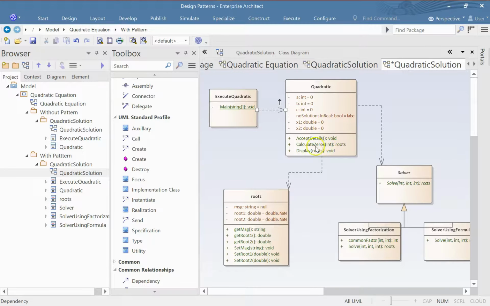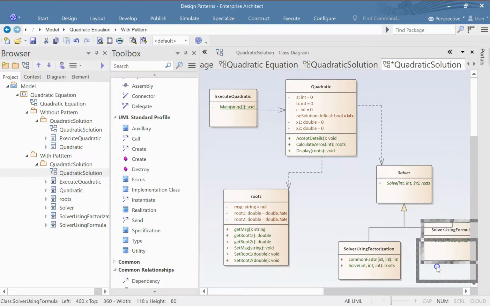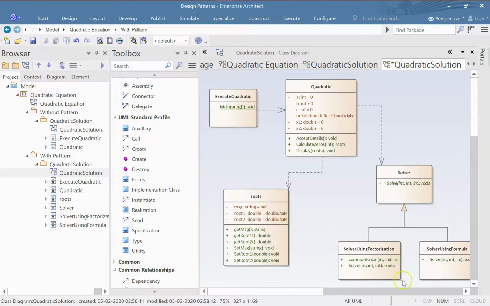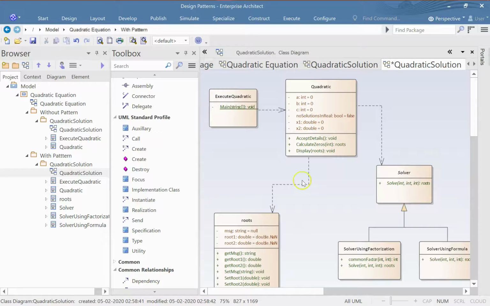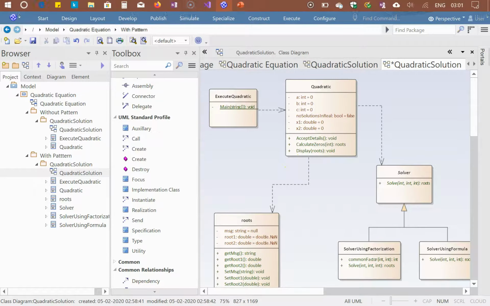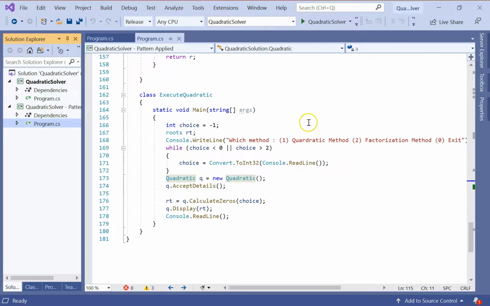Now in the calculate zeros, depending on the value that the user has given, the appropriate instance of this is created and the solve method is called. These initialize the roots after calculating them and return them to Quadratic, which displays these roots. Okay, let's run this code and see Quadratic.